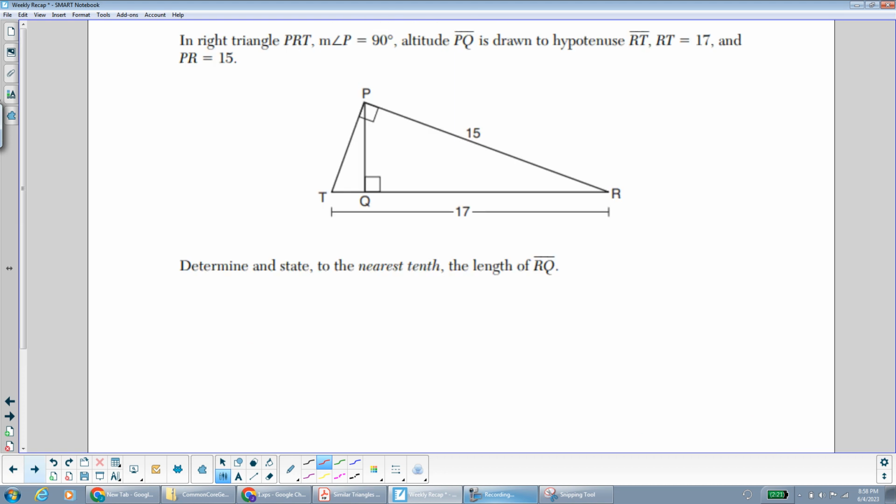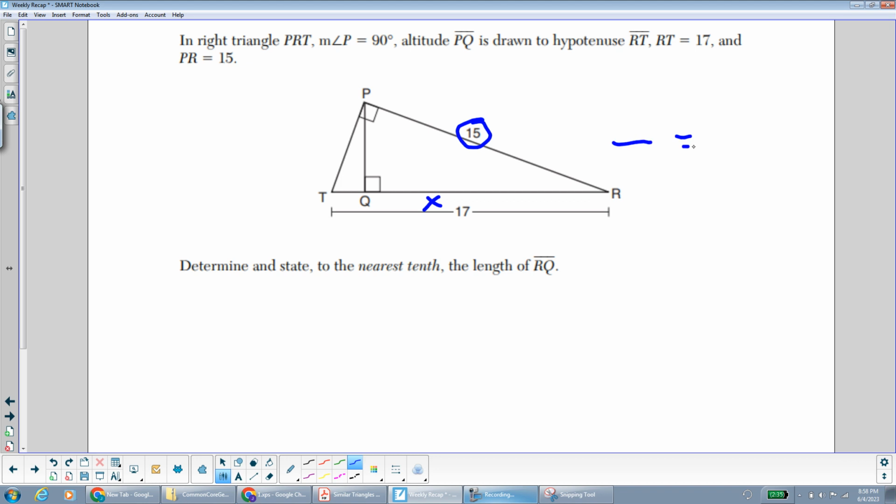Moving along, I have one more example just so we can see how both of the rules work. So here, once again, just from the picture, big right triangle with two smaller right triangles inside. So this is right triangle altitude theorem. We're finding the length of arc Q. And this time, I don't have any information about the altitude. We're not finding the altitude. We don't have it, so we're not going to be using the altitude rule. What we have here is information about one of the legs. So I'm going to go to leg rule.